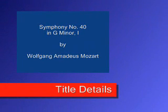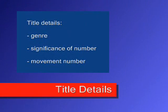Symphony No. 40 in G minor, first movement by Wolfgang Amadeus Mozart. There is much that we can learn about this work simply by looking at its title. When we do so, we'll take a look at the genre of the work, the significance of the number of the symphony itself, and finally, the movement number.